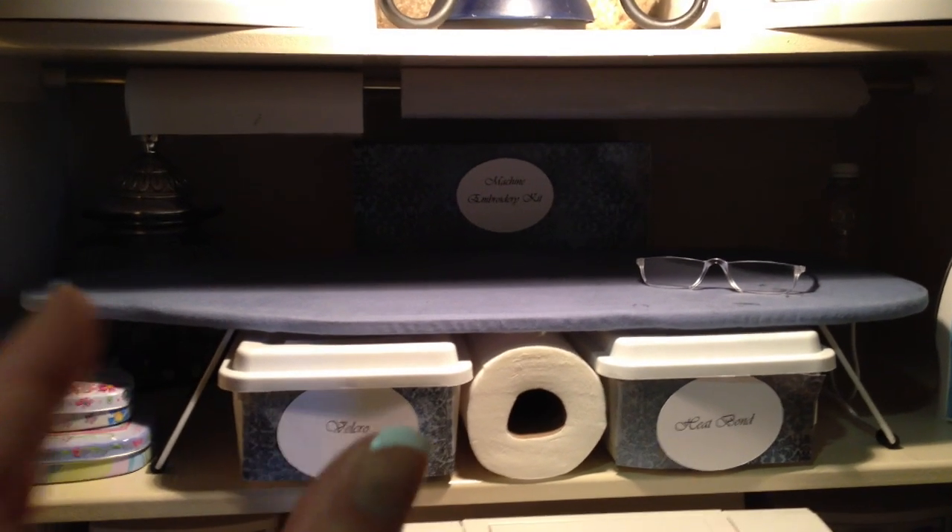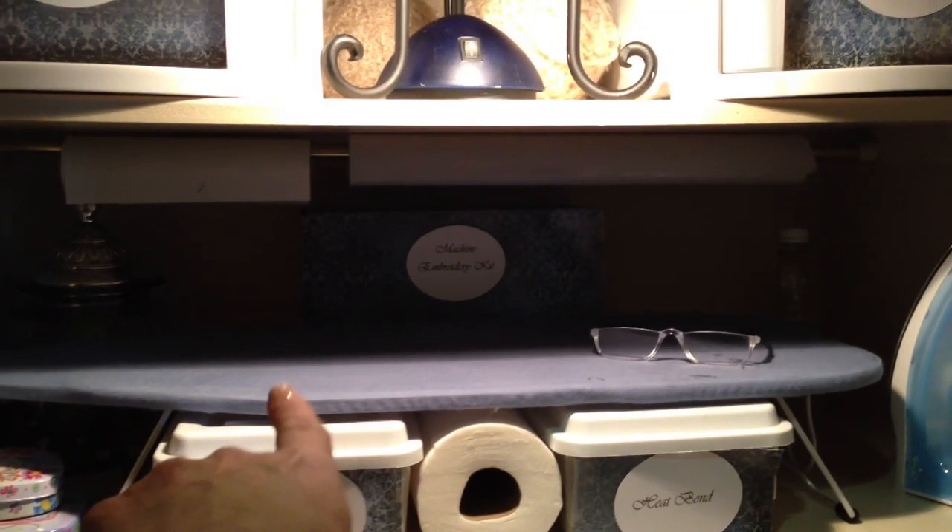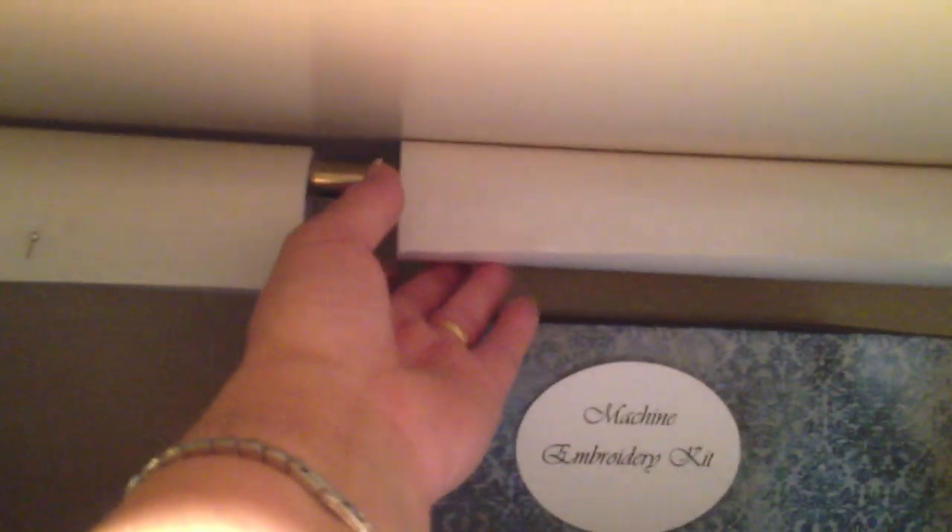Down here I have one of the little countertop-style ironing boards, because I make tiny micro dog clothes so I don't need a lot of space or a big ironing board. The pieces I use fit nicely right here. I house my iron right next to it. I took a tension rod here at the very top and that's where I house my transferring-type papers.